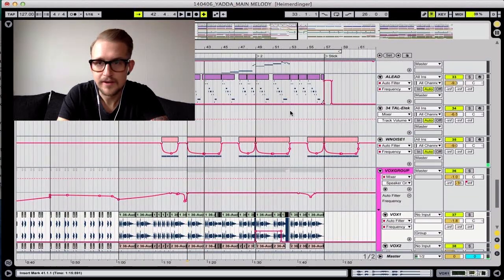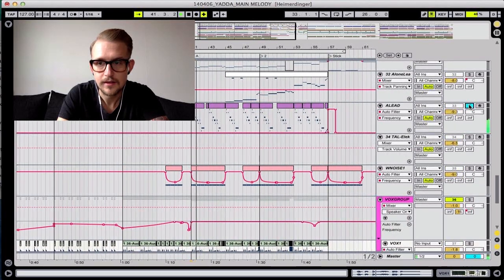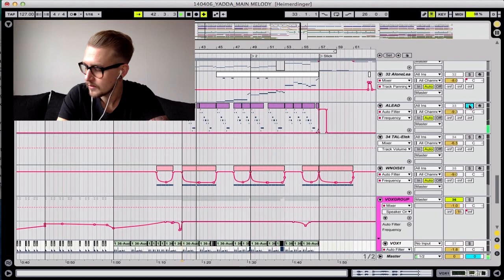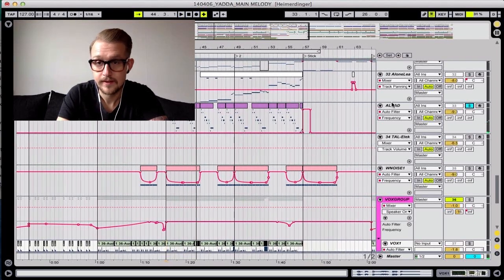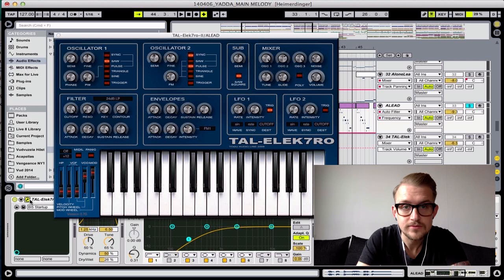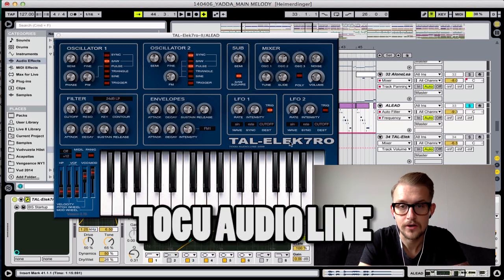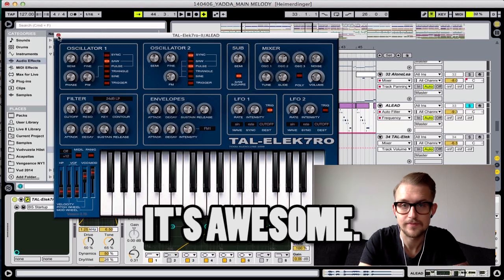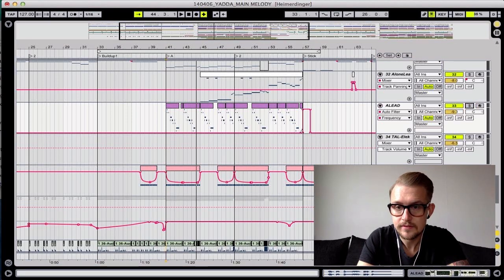And I also dubbed this with a lead synth. This synth is awesome, by the way. Tall Electro 2. And you can download it for free, I think. Still from Togo Audio Line. It's awesome. And what else do we have on this song?